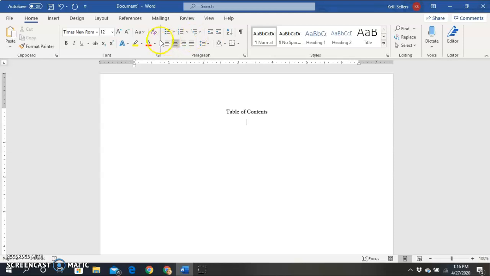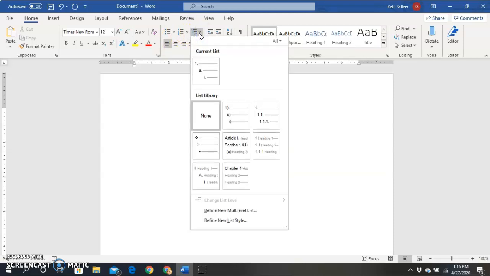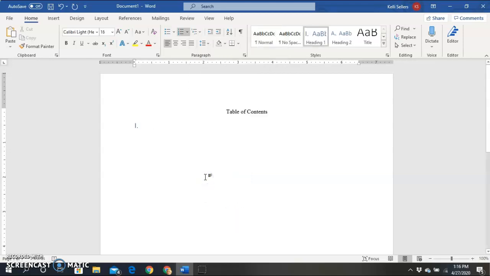So I'm just going to start, but we need to go back to the left to start our table of contents. So I'm working from that business plan planning sheet from the Small Business Association that we've been working from the whole time. So I'm going to choose a multi-level list, and I'm going to choose this one, and that's the one I need you to choose. It's the Roman numerals and then the letter and the number. That's just traditional outline formatting.